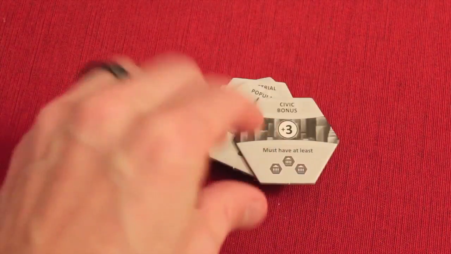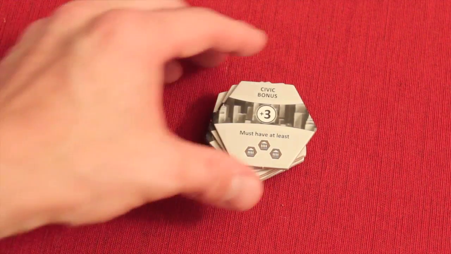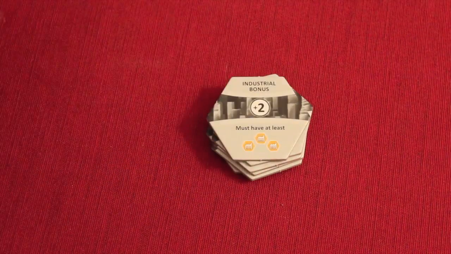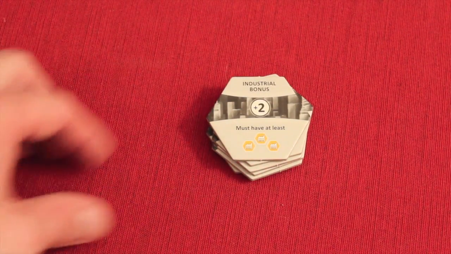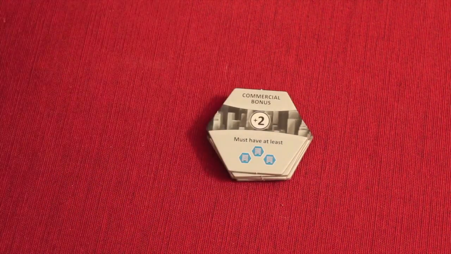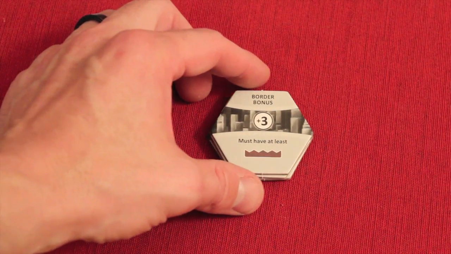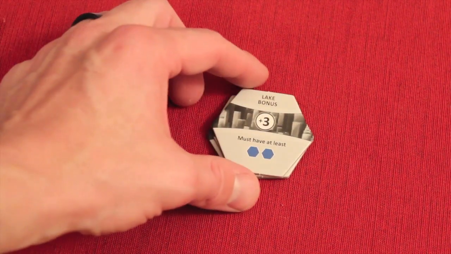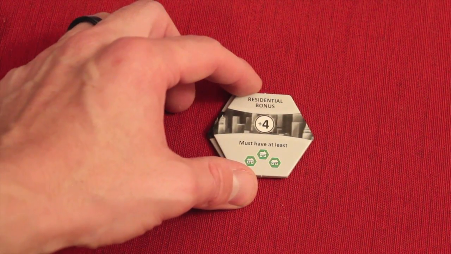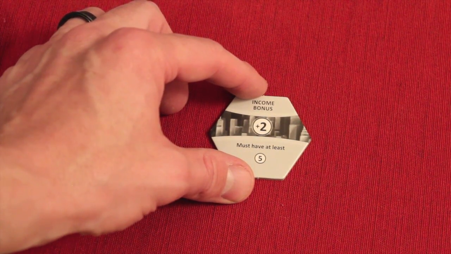Now here we're going to be looking at all the bonuses in the expansion in addition to the one I just showed you. Civic bonus, you get 3 money, but you must have at least 3 gray tiles. Population bonus, you get 3 money, but you must have at least 13 population. Industrial bonus, plus 2 money, but you need at least 3 yellow tiles. Money bonus, plus 2 money, but you must have at least 25 bucks. Commercial bonus, plus 2 money, but you need at least 3 commercials. Plus 3 money for the border bonus, but you must have at least 1 border. A lake bonus, you get 3 extra money, but you must have at least 2 lake tiles. Residential bonus is plus 4 money, but you must have at least 3 residential tiles. And income bonus, you get 2 money every turn, but you must have at least 5.